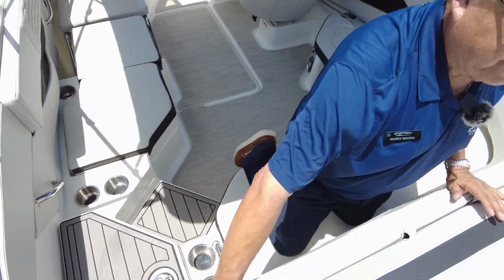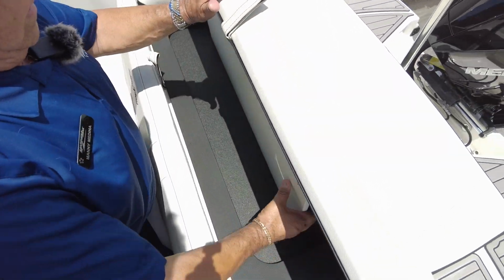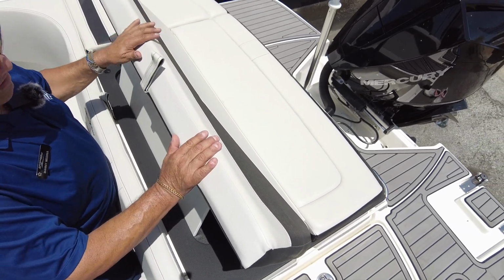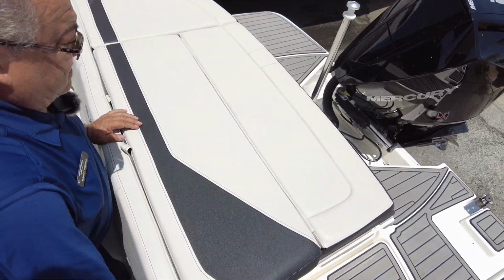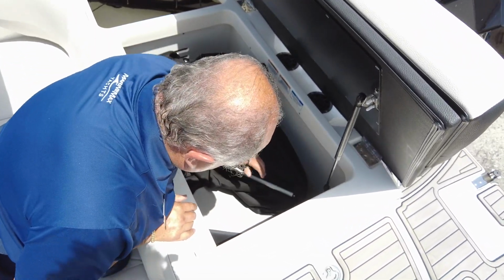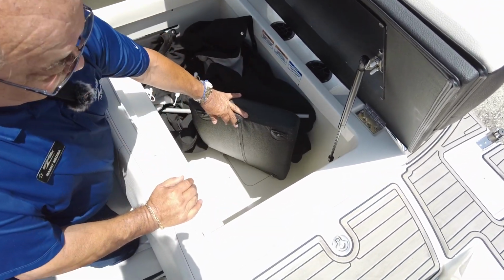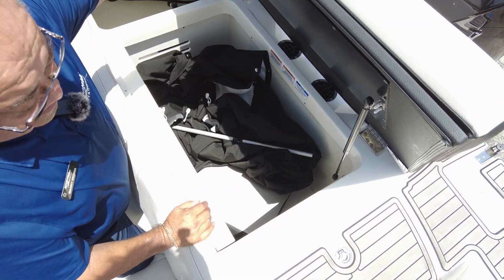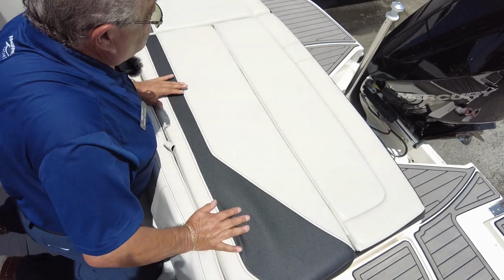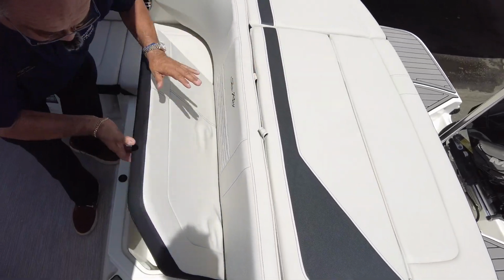It also has the benefit here that it has a backrest that you can sit down as you chill, watch the children swimming. And when you're ready for the storage, huge amount of storage. The boat comes with the full covers. It has the cushion to make the front area a full sunbathing area. Very cushiony, very thick. Has a cooler.